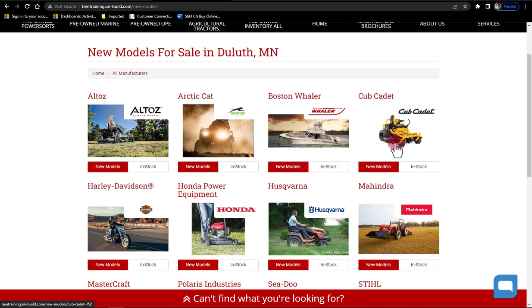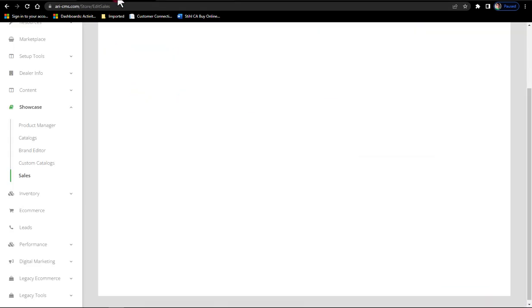One of the first things that you can do within the product manager is go in and edit the price of specific models that you see underneath each one of these catalogs. You can also do things like add additional information to these particular items' descriptions, and as long as it's not HTML, it will be accepted. And that can all be done underneath the product manager.